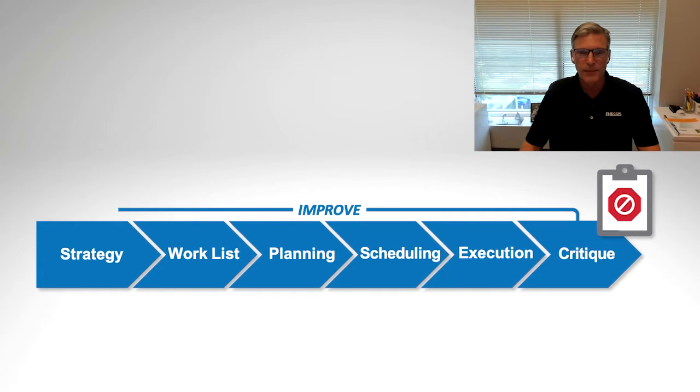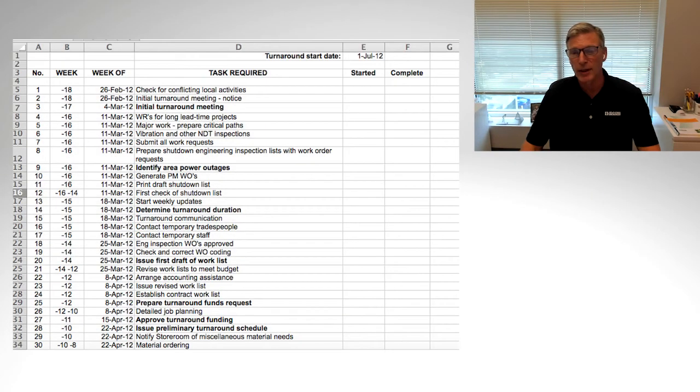We like to divide a shutdown up in six phases, and this is the solution: try to figure out what you're going to do in each phase. In this case, six phases. This is what we call the shutdown turnaround optimization process. You also need a simple tool to guide the process, and that's going to be your countdown schedule, which gives you dates, how far ahead of the shutdown you are going to prepare certain parts of the process. And usually you want to put in responsibilities and accountability and who is responsible.